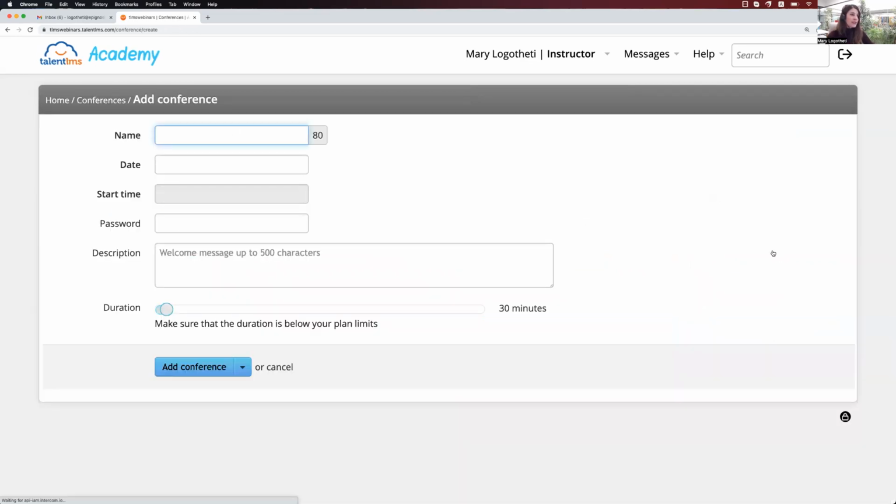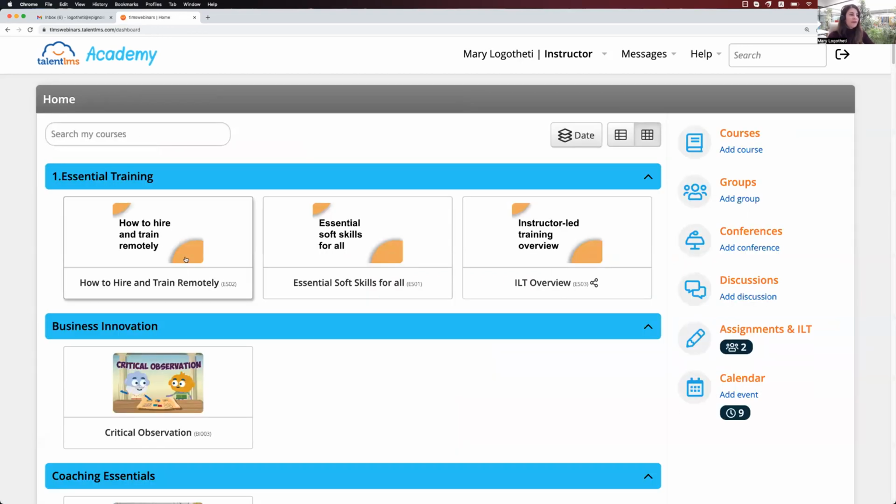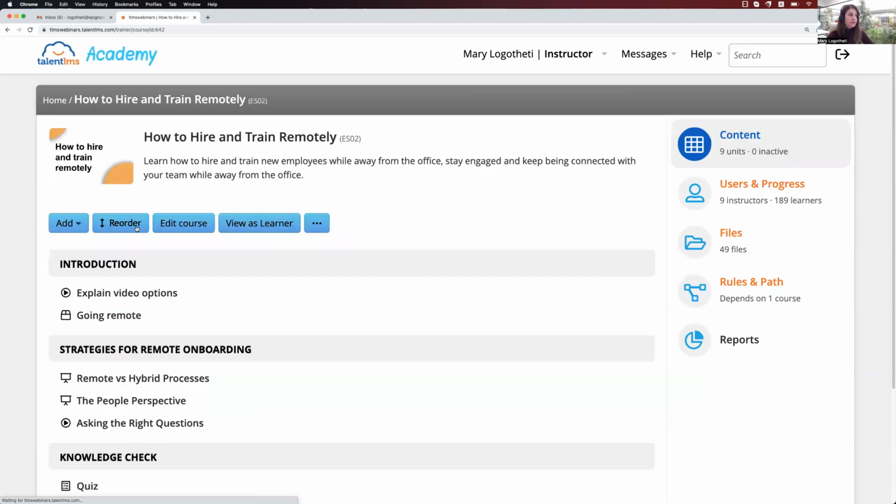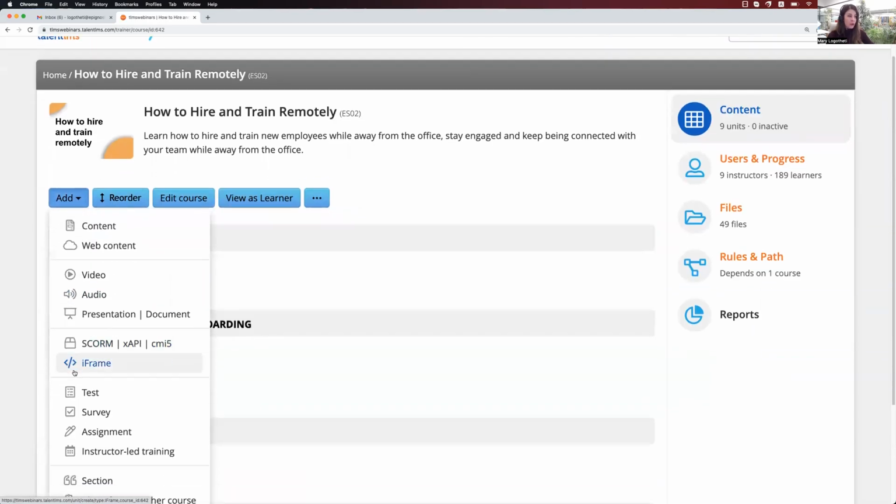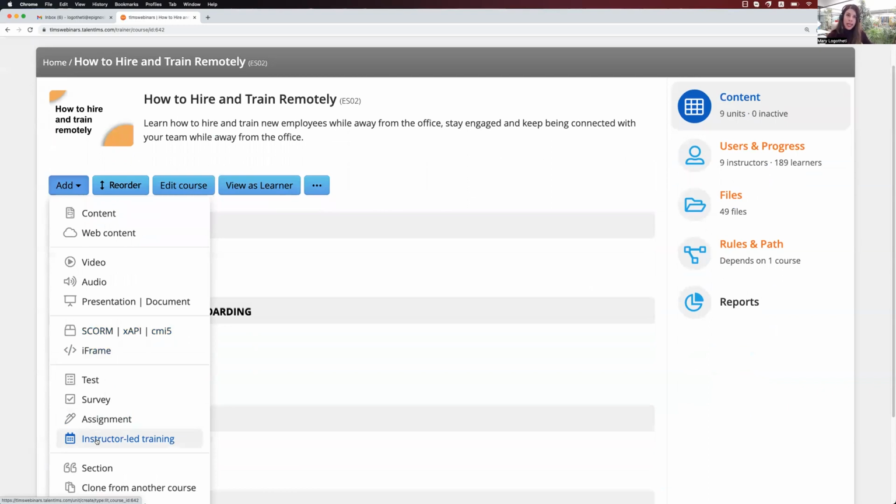You can still use the same tool if you have integrated your own conference tool, it doesn't matter, but the conference is outside the course. Sorry, and the live session, it's a unit that they have to complete, so they have to attend, and that's how you can see a list of users that registered for the session, and you can confirm later if they passed or failed. And that's how you actually create blended courses.